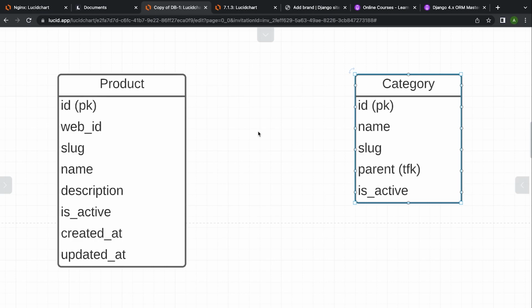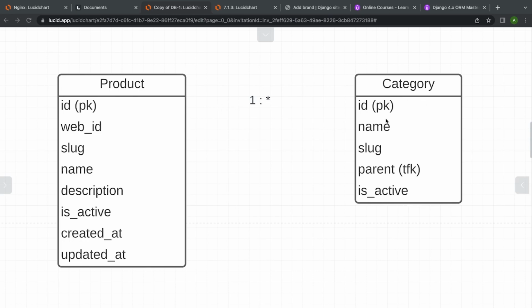So for example, if you had a product here, a TV, it might be part of the electronics category, and it might also be part of the TV category. So what we have here then is one product is associated to many categories. So I'm just going to represent that relationship here for one product is related to many categories.